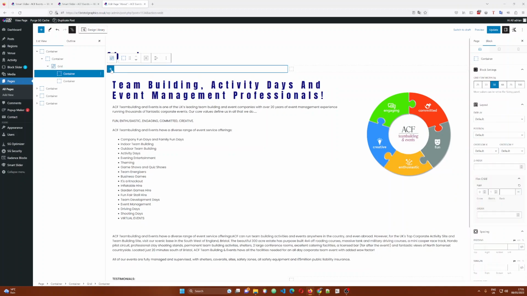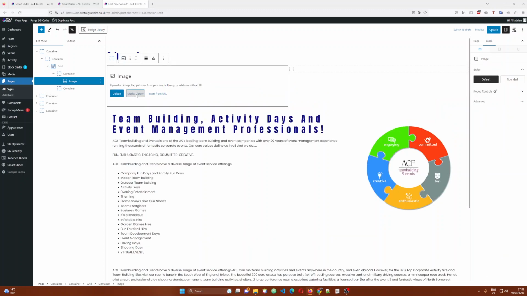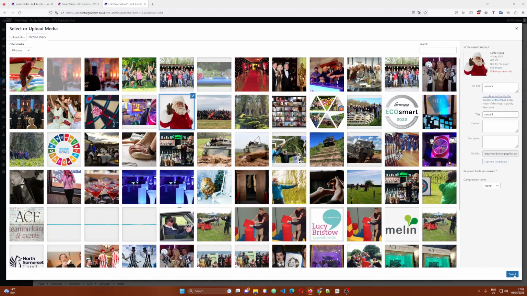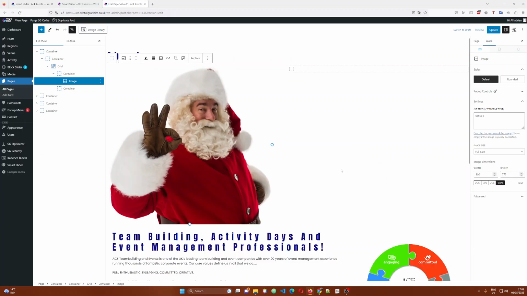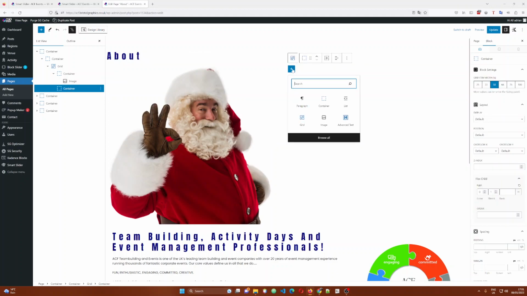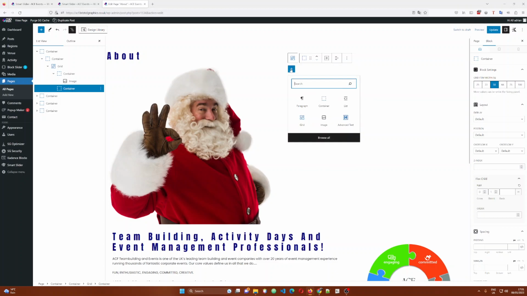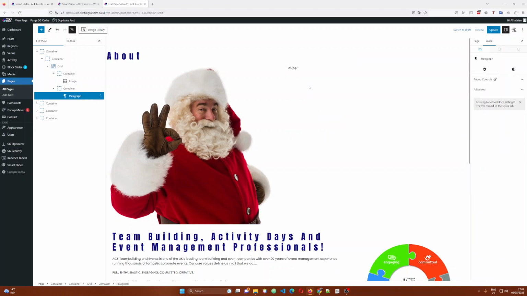Then within these columns, we can add another block. So this is where I could say, well, let's put an image on here. Click an image and pick something out of the media library like that. And then this plus button on this side, let's add some text. I can't see the text one there, but oh, there it is actually, the paragraph. So there's the paragraph stuff. I'm just going to type in a paragraph here like this.